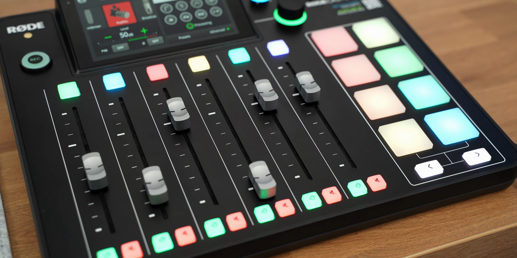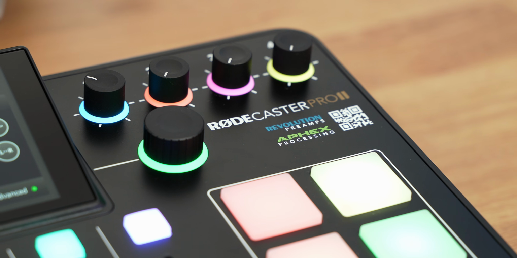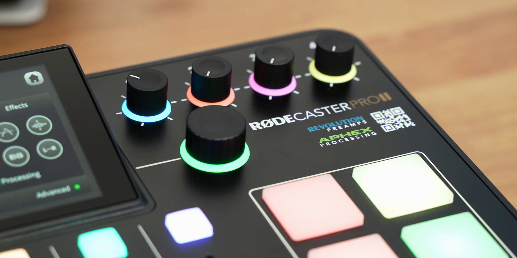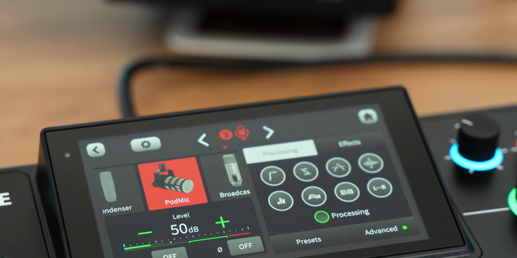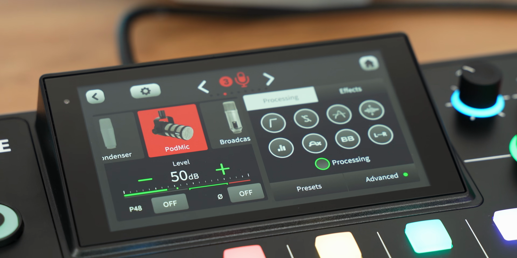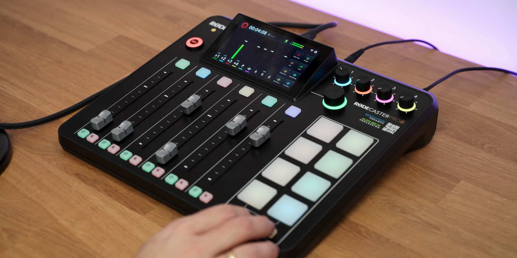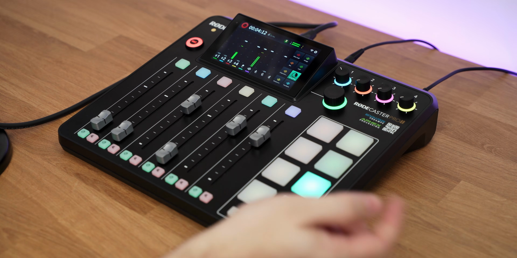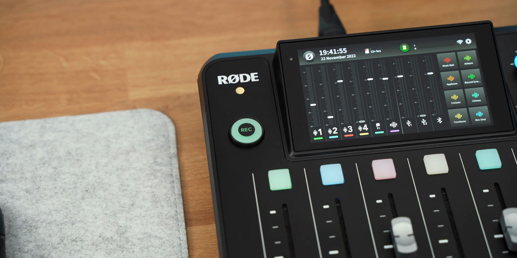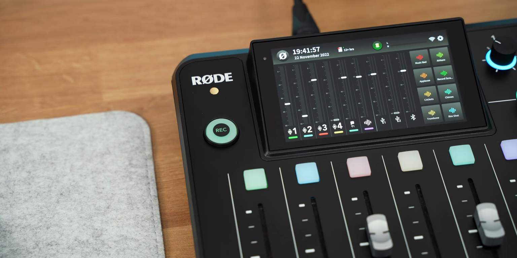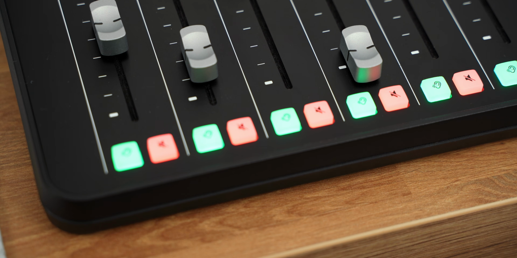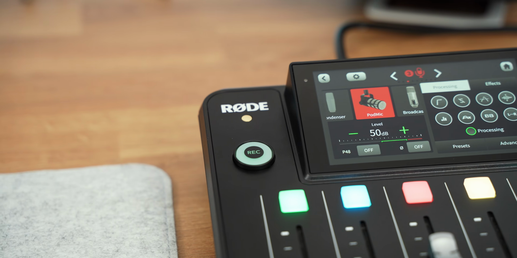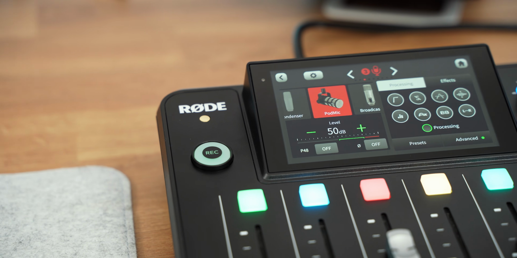At the front, you can see that it has 6 volume faders, 4 headphone knobs, one master knob that is called the rotary encoder, and it's actually a multifunctional wheel. A large 5.5-inch touchscreen with haptic feedback function. This part here is called smart pads and I will explain what these do because they can do a lot of things. And above every fader there are microphone setting buttons. And below every fader you can see solo and mute buttons, and of course a big recording button as well. So this was the front of the device.